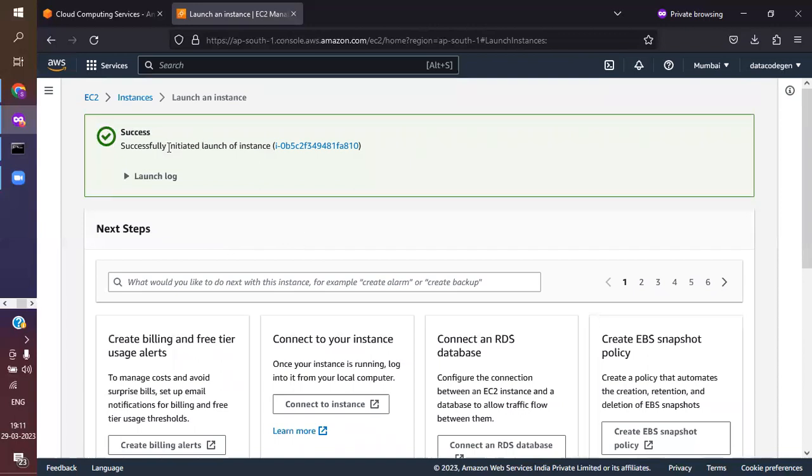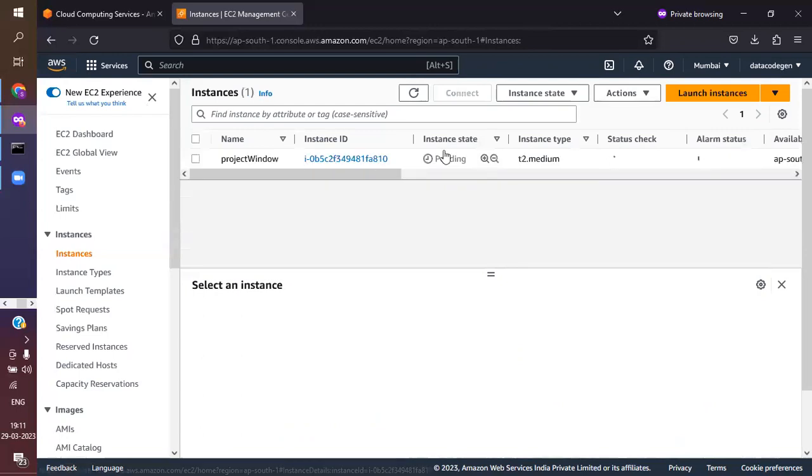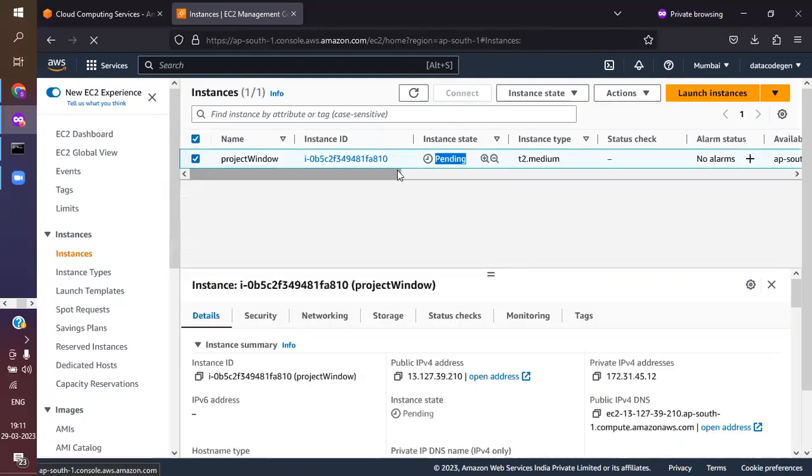So my EC2 instance is now created. You can see here the instance state is still pending. This is running in the background. Once it is created, it will show you it is active.